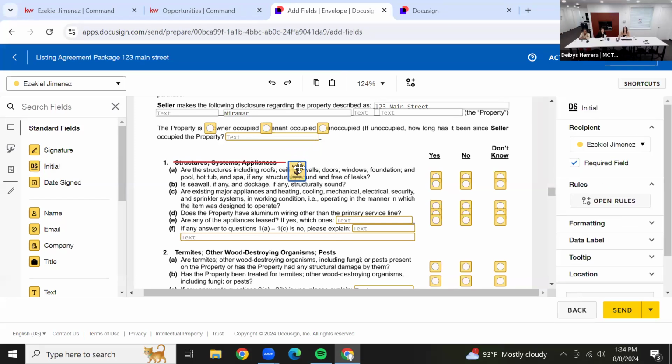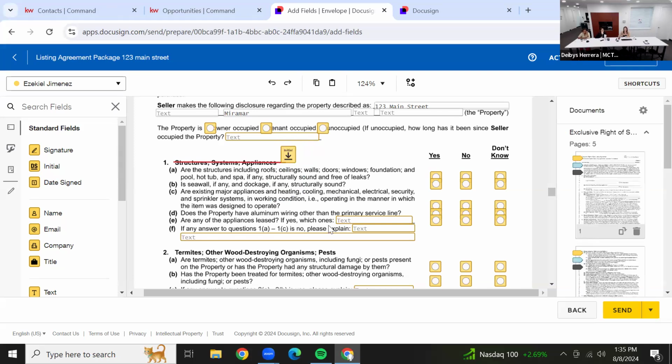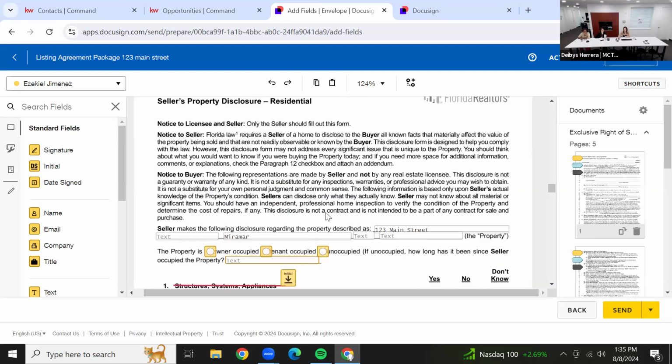Another thing you don't want to do is have them overlap any words in the contract. Our compliance department will reject the document and will ask you to redo it and to have it all signed all over again, filled out all over again. So you can avoid those delays by making sure that you are not placing any type of signature text boxes, initial boxes over any words, and make sure that they're not so big that they could potentially block something else, okay? Any questions so far before I move on?